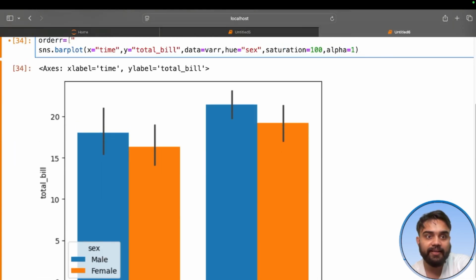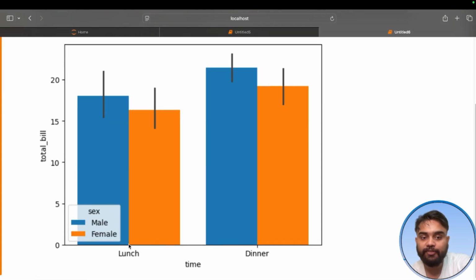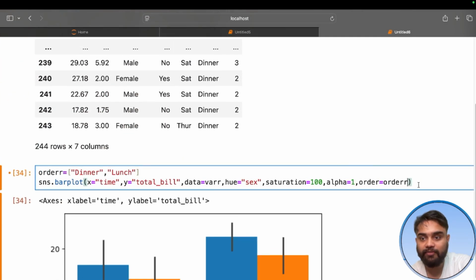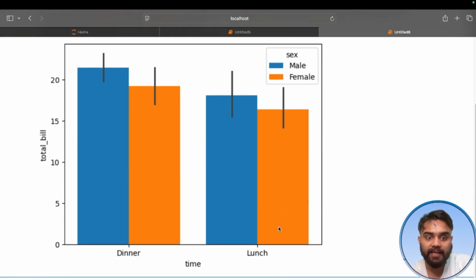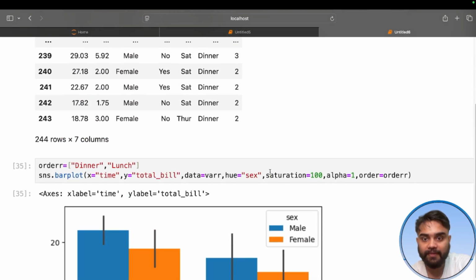Firstly dinner, and after that lunch, and here we pass the order parameter, order is equal to order. Now you can see in first position there is lunch, in second position there is dinner, but we are going to convert it. Now in first position we have dinner and second position we have lunch.